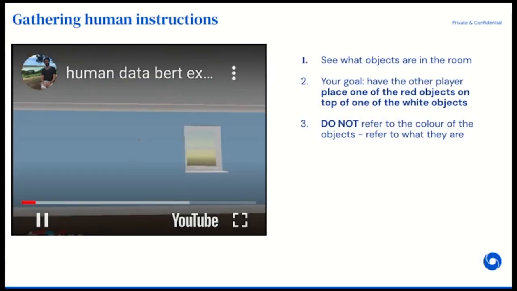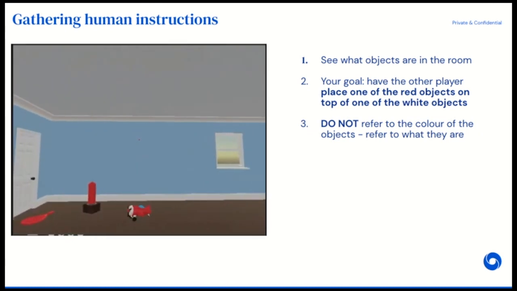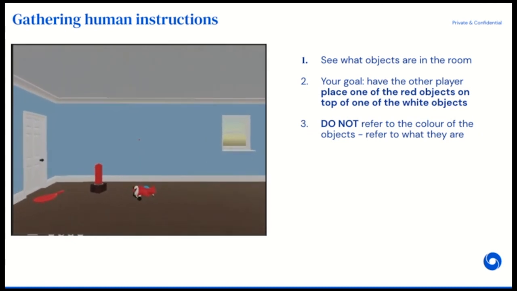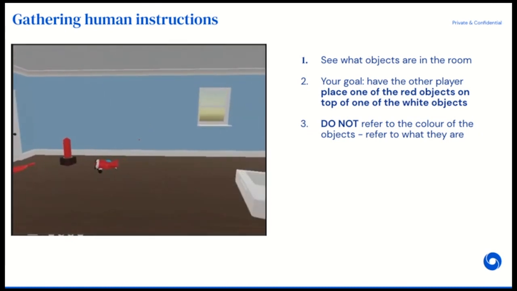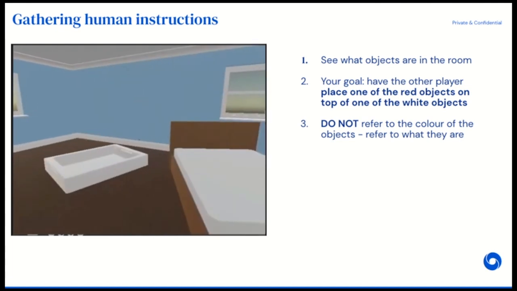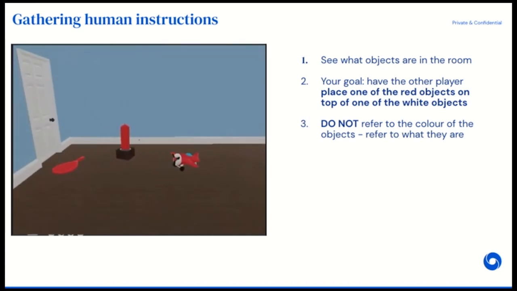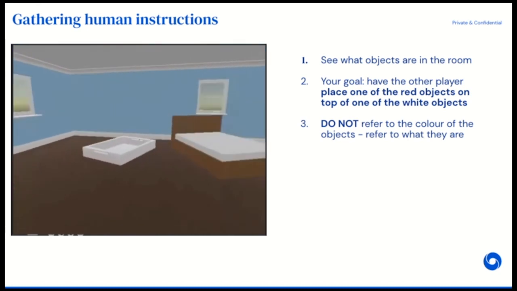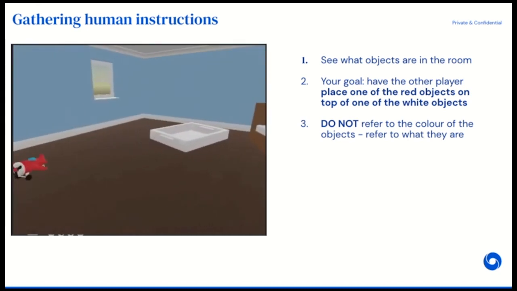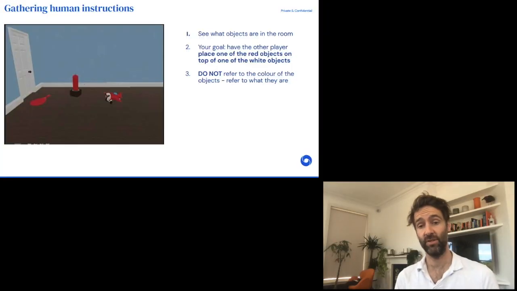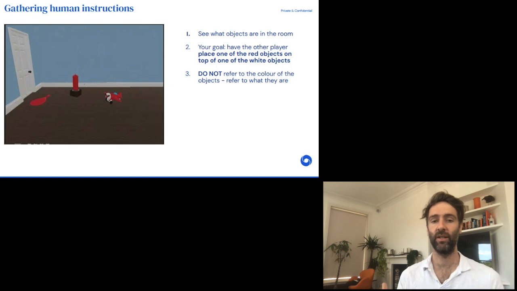Finally, we had what I think was an interesting way of gathering realistic instructions from human users to be able to train our agents. So to achieve this, we put humans into the game environment rather than just getting them to paraphrase the template instructions. And the advantage of this was that we got access to the full level of ambiguity that a human might come up with while they were instructing a robot in reality.